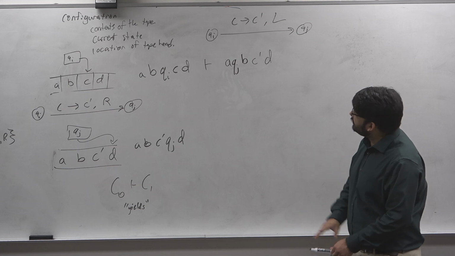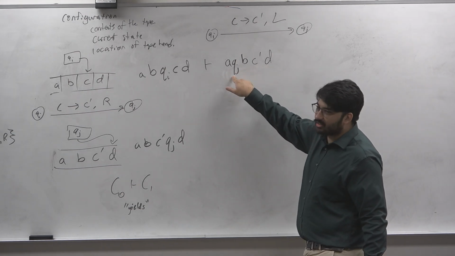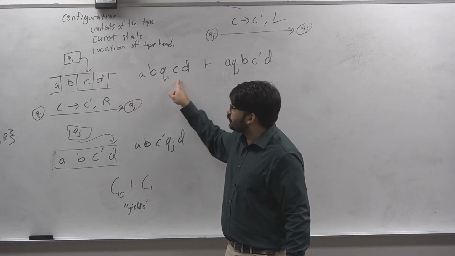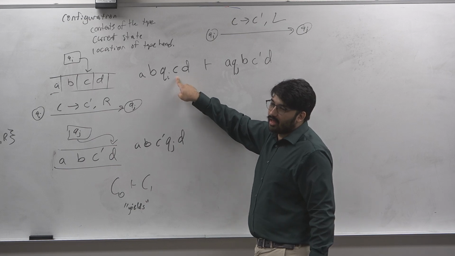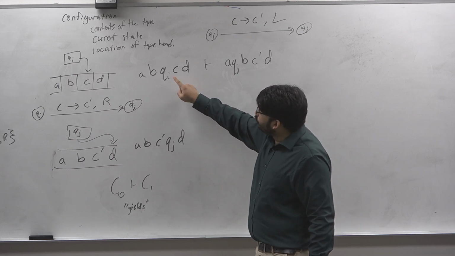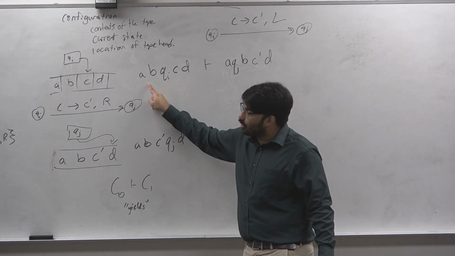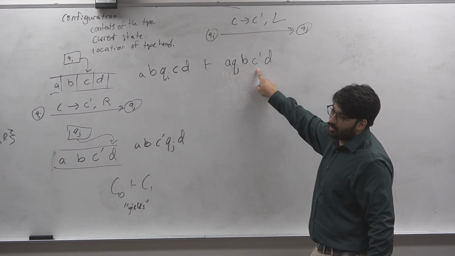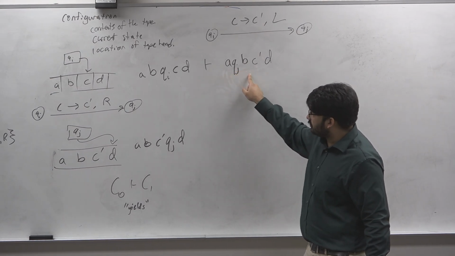Now, why does that make sense? It looks like we wrote the C over here, but now we're like two away from it. So what's going on? Basically, this is 3D, this is 2D, and this is 1D. So we have to make some convention. What's immediately to the right of the letter is what's being pointed at. So if we read the C and then wrote a C prime and then moved left, this QJ is going to go in front of the B. So now it's QJ, B, C prime, right? So we say this configuration yields this configuration. And these are just two strings, right?